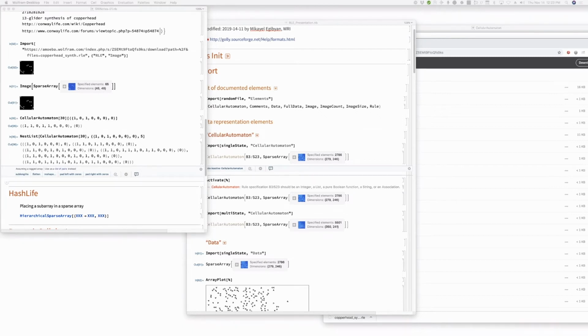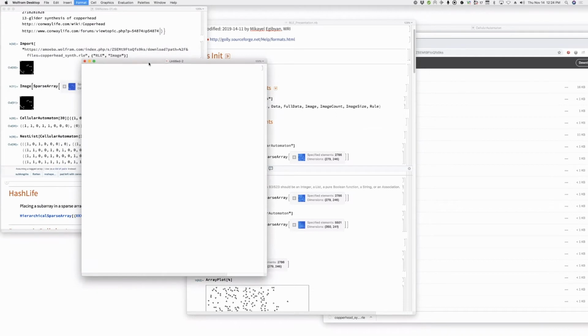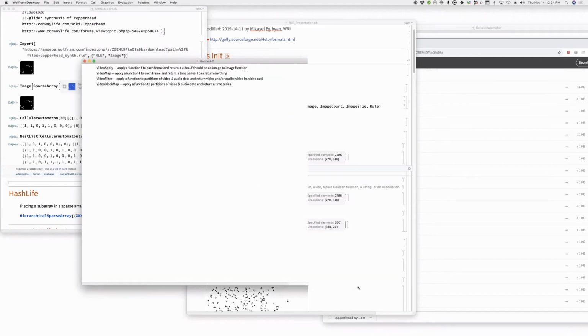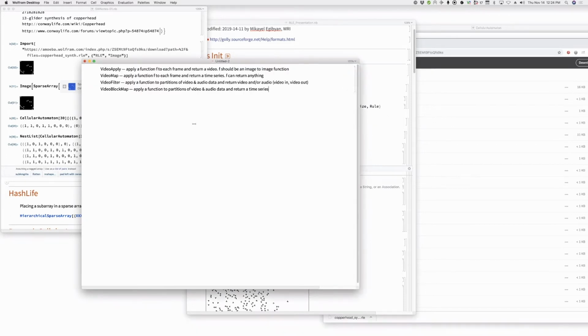Okay, let me just take your list of information here. Okay, so these functions. Video. Okay, so this is analogous to the video to image apply and so on, correct?